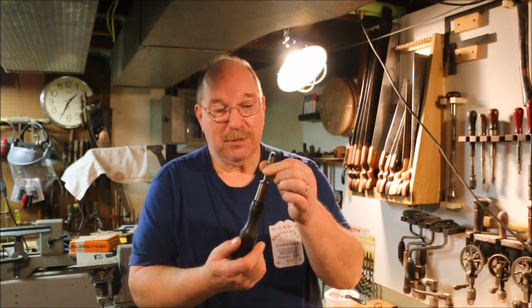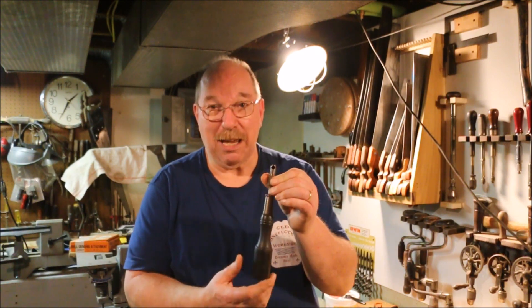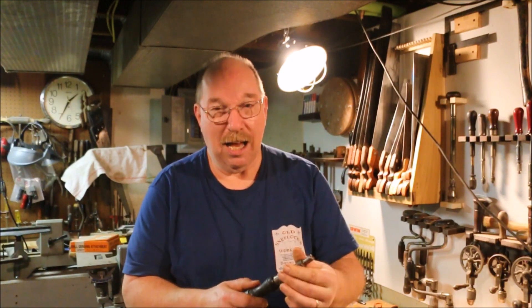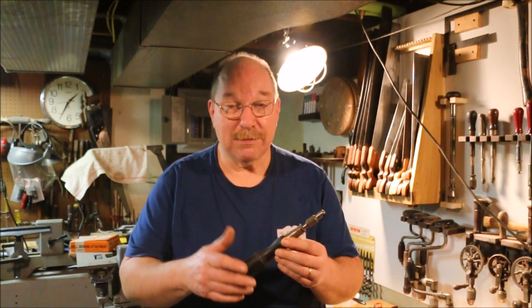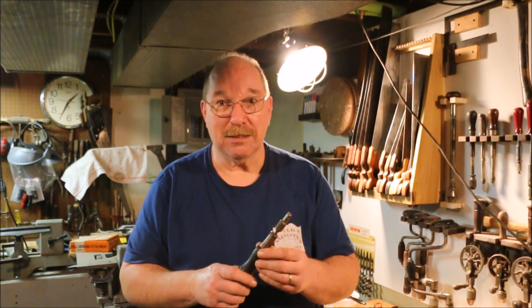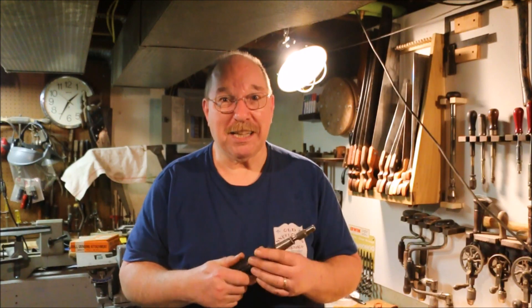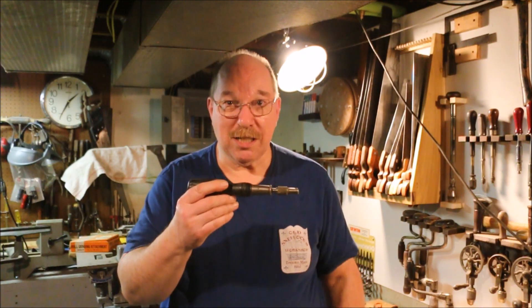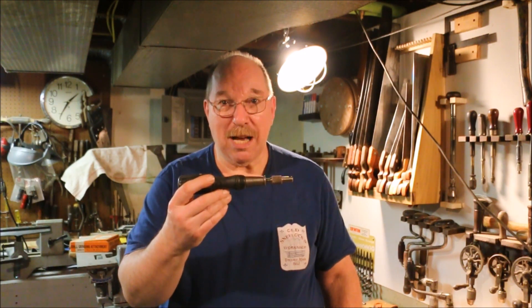So I bet this is a one-off — some machinist made it. And by the look of it, this screwdriver is not something that came from the 60s. It's got a good wooden handle; I bet it's probably somewhere in the 40s or 30s. In Kalamazoo there was a company called Checker — they made Checker Cabs, big stamping plant. I bet they probably had something like this in the building. There also was a guitar manufacturer, and there's a lot of industry here in town. So I bet there's a retired machinist that went on to his great reward up in the sky, and his toolbox ended up at Heritage Company.